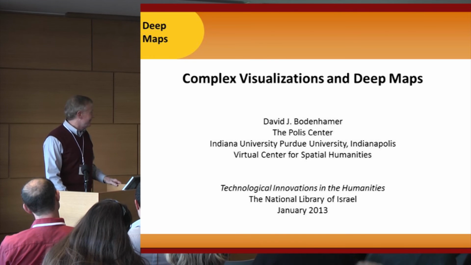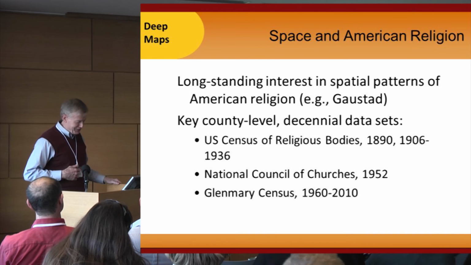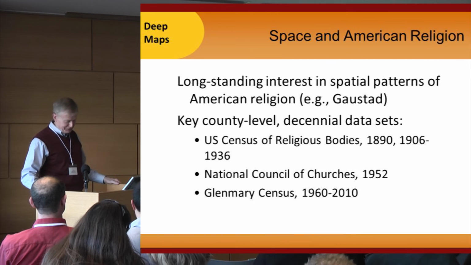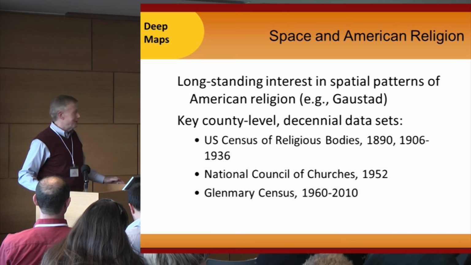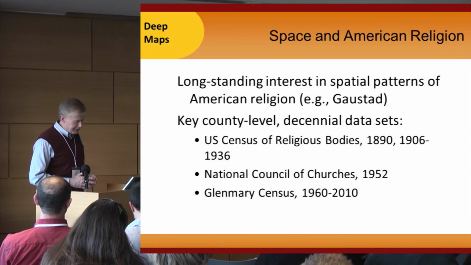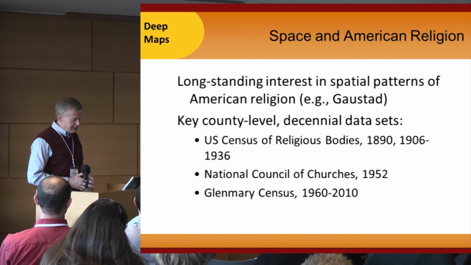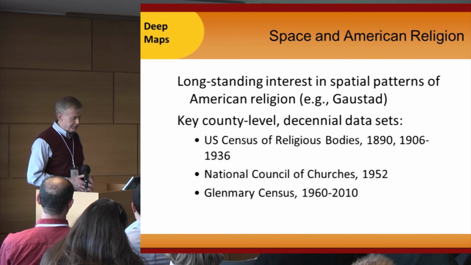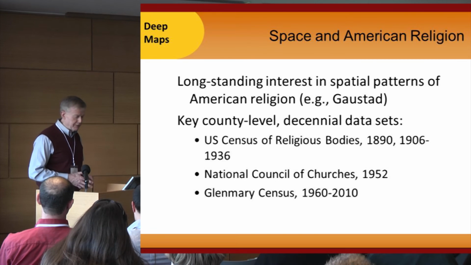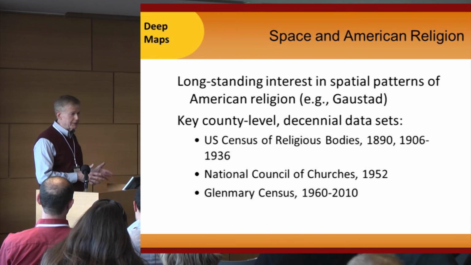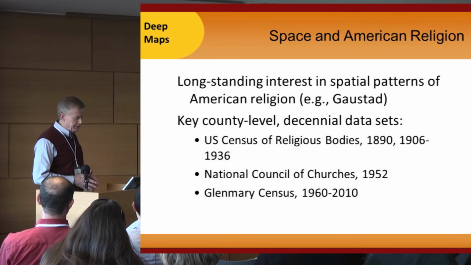All right. So I want to talk about complex visualizations and deep maps, and I want to use the focus of American religion as a way of encapsulating what it is that we as a center are doing to enhance GIS for historical research, and then take you into something I mentioned this morning briefly, and that is deep mapping, which is another of our interests that actually has stemmed from this particular project that we've been engaged in.